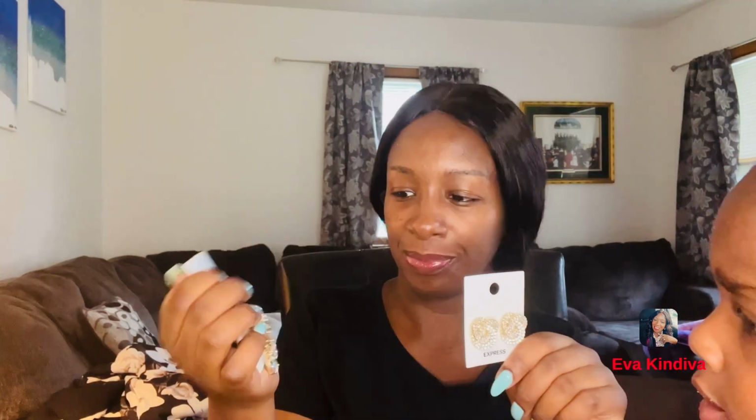So yeah, this is my other one. So pretty. This is also another one. This too can go with any outfit. You can maybe wear this for a night out, or going to church somewhere. You don't want to be too much, you know. This one, I'm coming to show up. Okay, I'm showing up. But this one's not so much. They look subtle. They're still sophisticated.